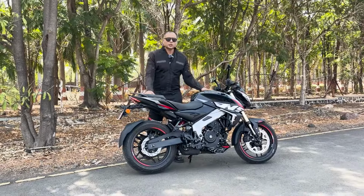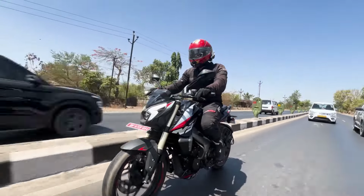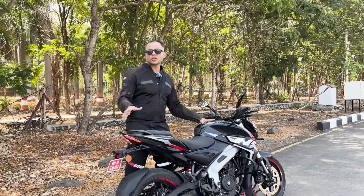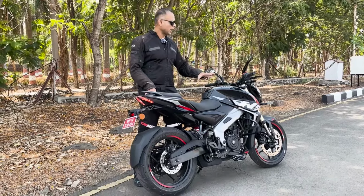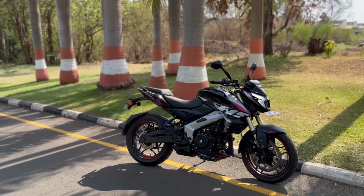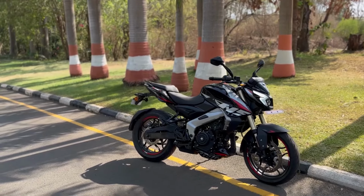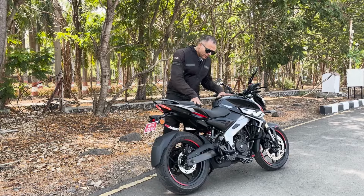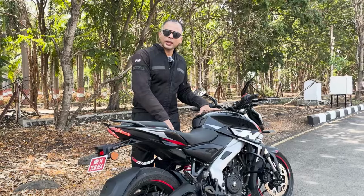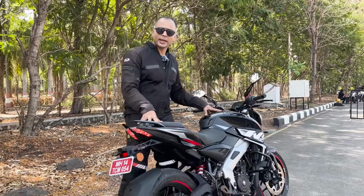Well, talking about the ride quality, even though the motorcycle has USDs, I went on the bumpy roads in the cities. I rode this for around 100 kilometers odd, and I had no issues with the bad roads. It took them out pretty decently, pretty well. It's not very stiff and doesn't give you that awkwardness while riding. The rear monoshock, if you see, is 6-step adjustable, and it is right now at the third setting and does a pretty decent job to save your back.